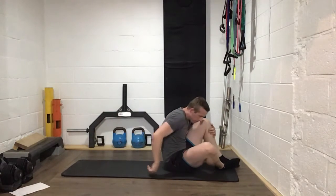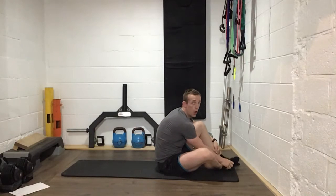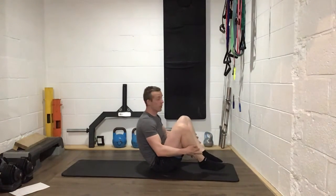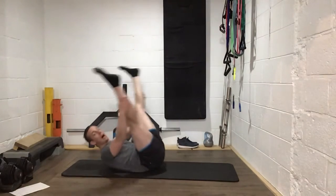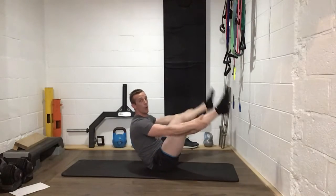And relax. Now, the next one, you have a choice. You can go into the open leg rocker, or we can stay with the rolling like a ball, okay? The open leg rocker is a good bit tougher, okay? So, very simply, it looks like this here, okay? So, you're going to have one leg out straight, the other leg out straight as well, and you're going to roll back onto your shoulders, and you're going to try and catch yourself with straight legs.